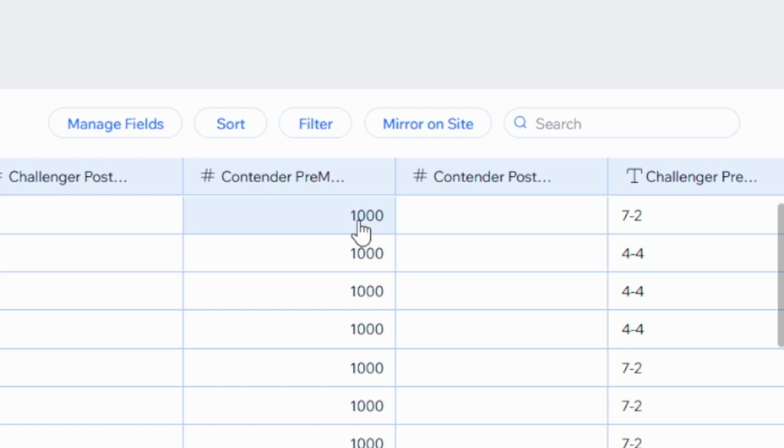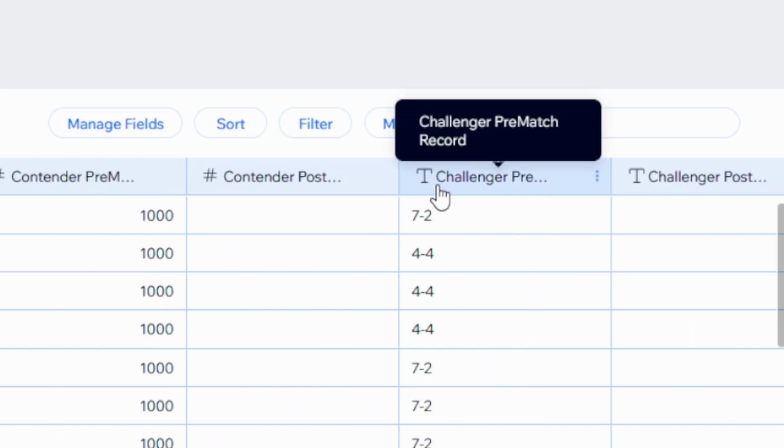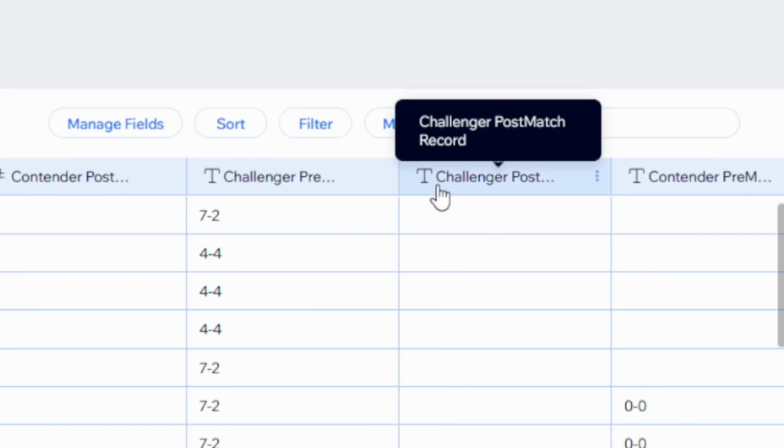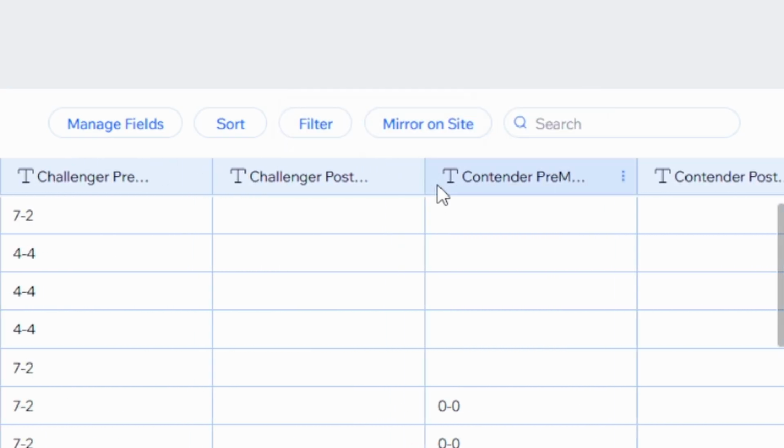And so the form is capturing that when you schedule the match. You can see the challenger's pre-match record. What was my record before the match, or at the time when the match was scheduled? So it's capturing all of this information in the record. Now, as the match goes through various statuses, this match record will be filled in with all of the relevant data. And of course, when it's all over, it'll appear on your profile page.